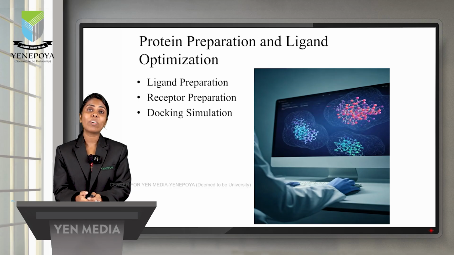Next will be the co-crystallized ligand. This means there will be a bound ligand in the crystal structure of the protein. It is removed unless we are studying the competition between two ligands at the same site. Ions and other molecules in the protein structure are also removed. They are not at all required for the study of molecular docking.